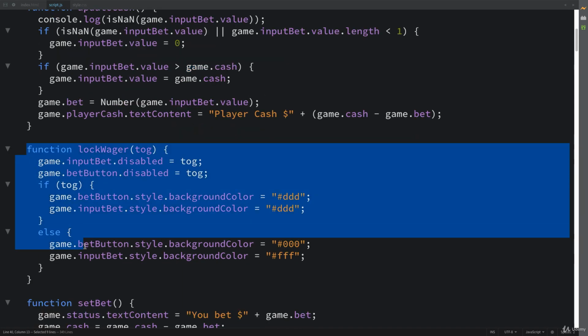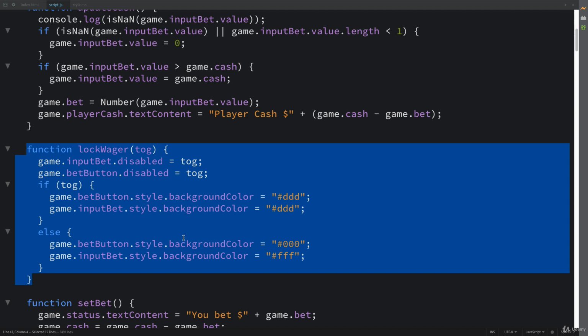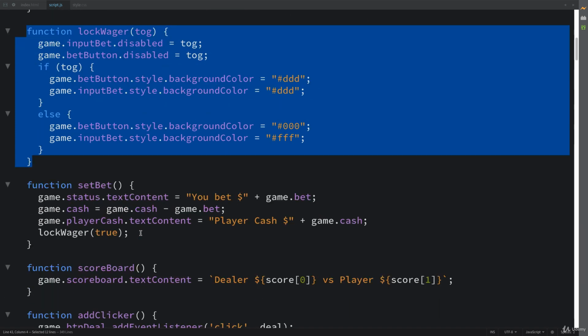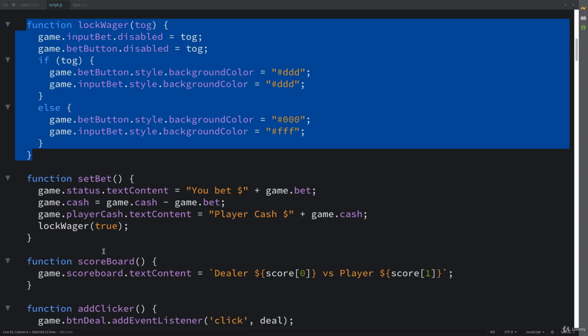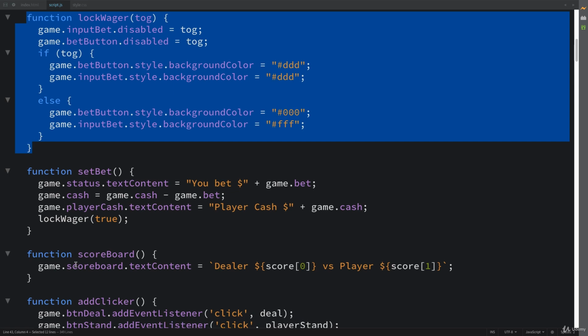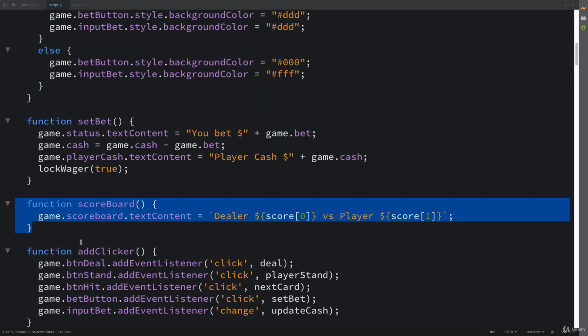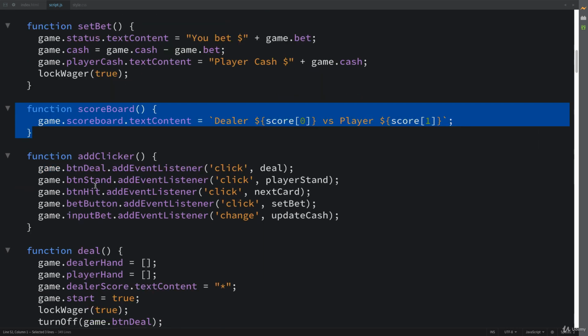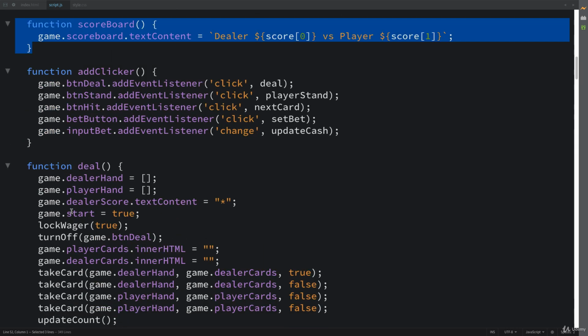We also have the option to lock the wager. So once the wager was placed or once the game was in play, we didn't want the ability to update any of the bets. So once you make your bet and you launch the game, then that's it. You're stuck with whatever bet you've made. Updating of the scoreboard. So all of this stuff as much as possible within functions, so for reusability. So at any point, if we want to call any of these functions and run the code within them, we can do that.